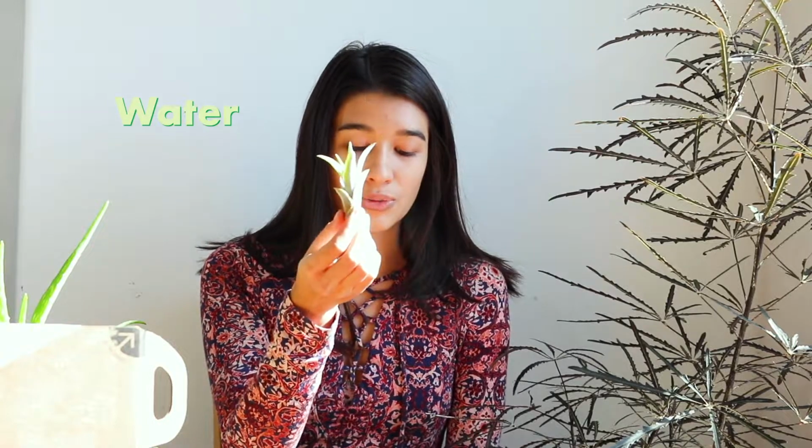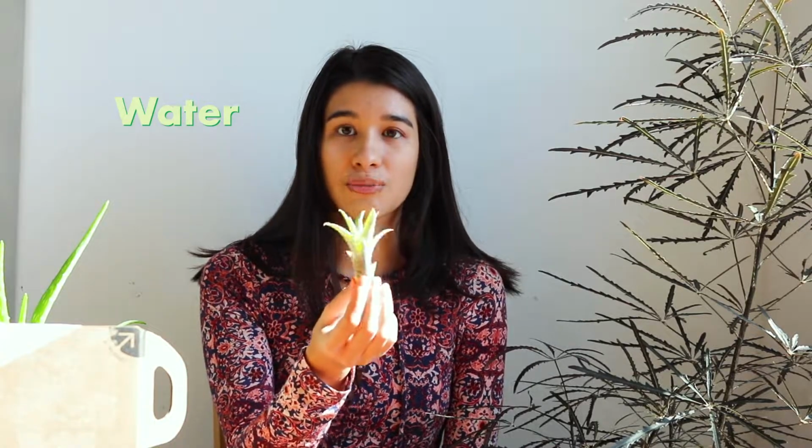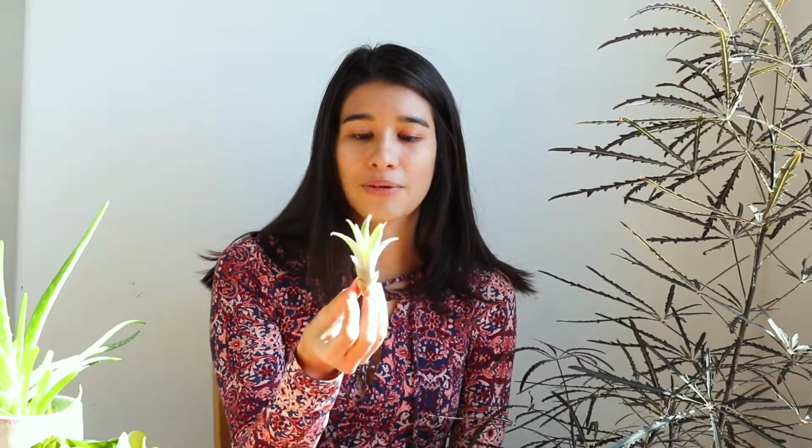In the wintertime or in cooler climates, you can soak the air plant twice a month or every 2 weeks, and then when it's warmer out in the summer or hotter like in Florida where I am now, you would submerge this weekly for about 15 minutes in water or mist several times a week, whichever is your preference. So I'm a mister. I would probably mist this a few times a week, and then every once in a while when I remember and I'm doing a plant care day, I would submerge this.